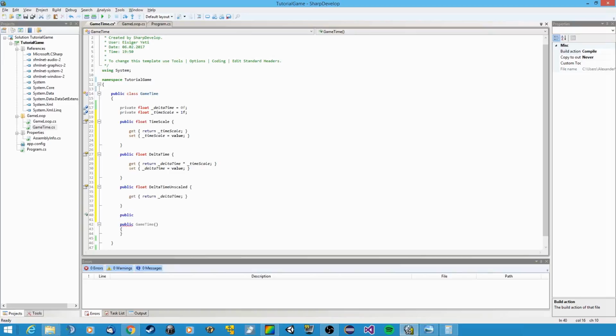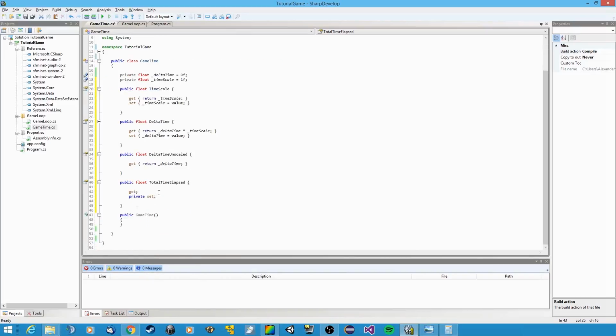let's see. Yeah, right. It's a float type, and it'll be the total amount of time in seconds that has already passed since the start of the game. And let's make this an auto property, which will have a public getter and a private setter.